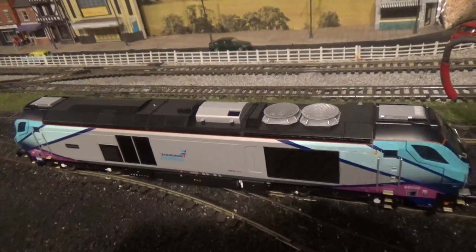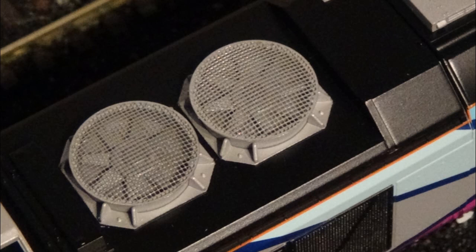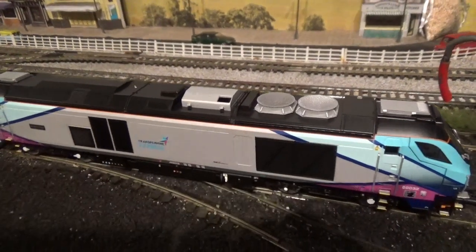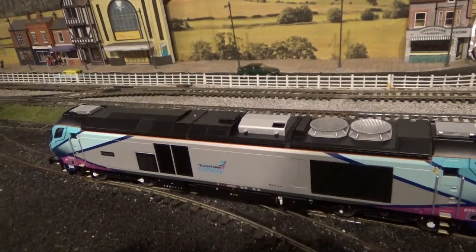Moving on to the roof, and there's some great detail on the roof, especially with the exhaust port, as you can see, and also with the fans, which have got that mesh grille at the top, which looks absolutely stunning. And also you can see the fans underneath those as well. And you've got some grills on the top. So the detail on the roof really is cracking to look at.